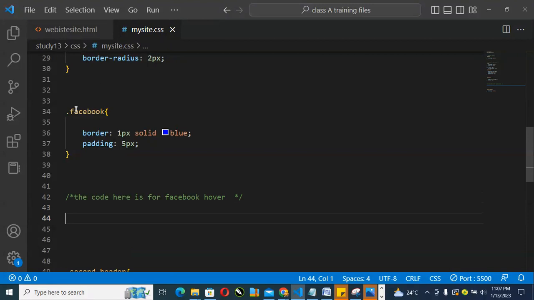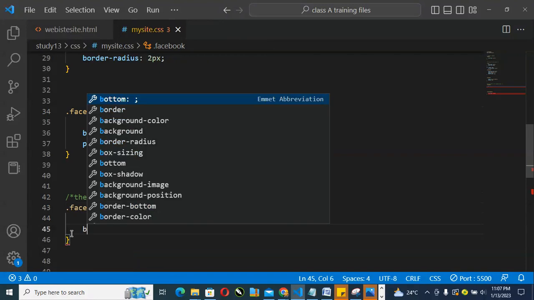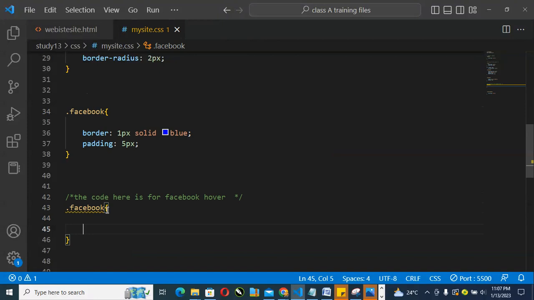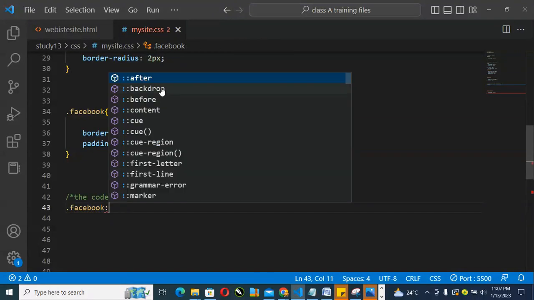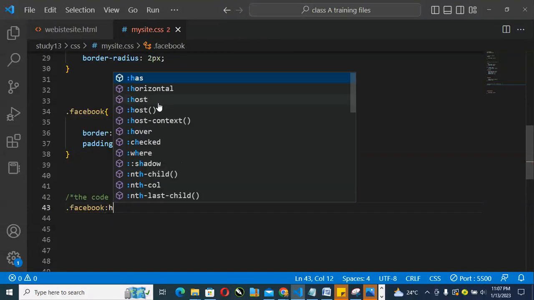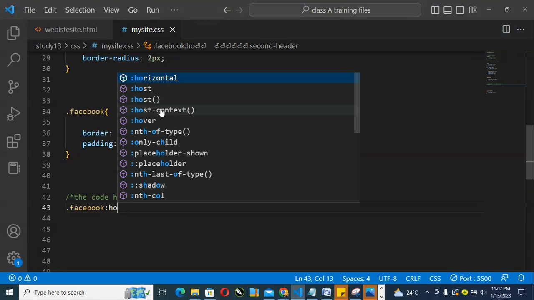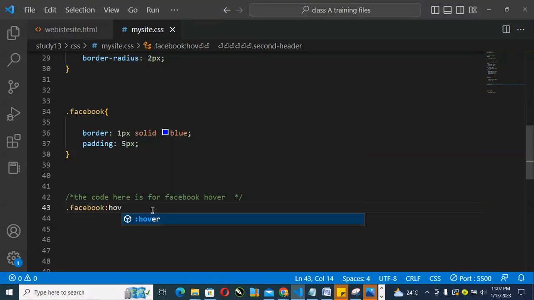All right, so what we are going to do, we are going to be calling this Facebook class, dot Facebook, then the background. When I call Facebook, I want to give it a hover background. You put a colon, you see we have different options here. H, we are using hover.